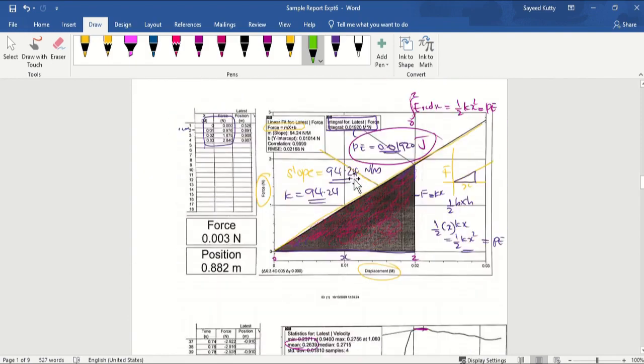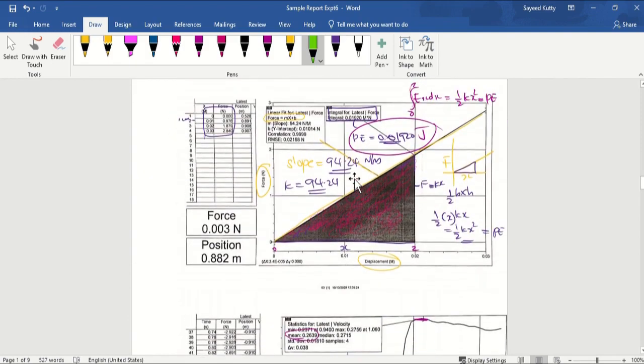Now, in the exams, we usually ask questions like this. Maybe we will give a figure like this, and you need to understand the idea. This is the area under the graph, and the unit, you look, it is a joule. So this represents potential energy. And this represents what? Spring constant K. If you know the spring constant, and if I say it is 3 centimeter instead of 2, you will just calculate the potential energy, because it is half K X square. If I don't show you this, still you can calculate the potential energy. You should be aware about this, okay?